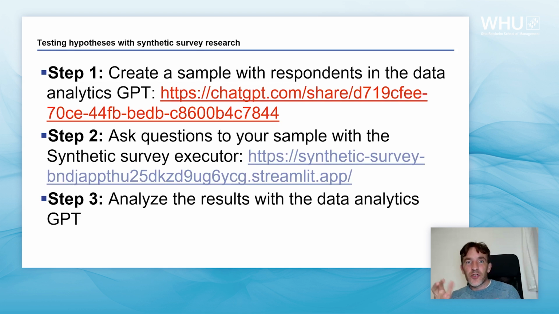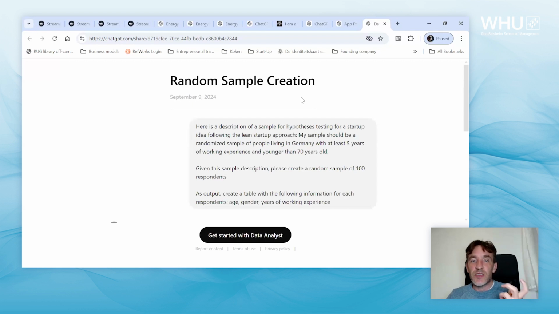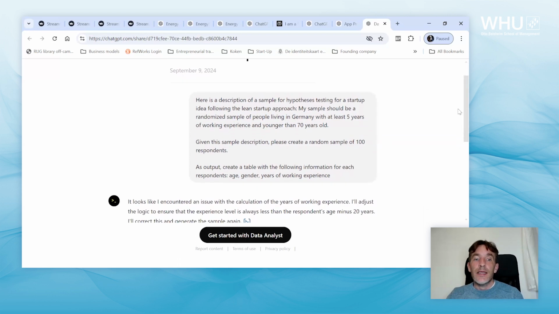So first of all, of course, we need to create a sample of respondents. Now, to do that, we can again use ChatGPT because ChatGPT has a very good tool called data analytics. Data analytics is a specific tool where it can create code based on your instructions. And so what I did here using the data analytics GPT is to ask it to create a sample.